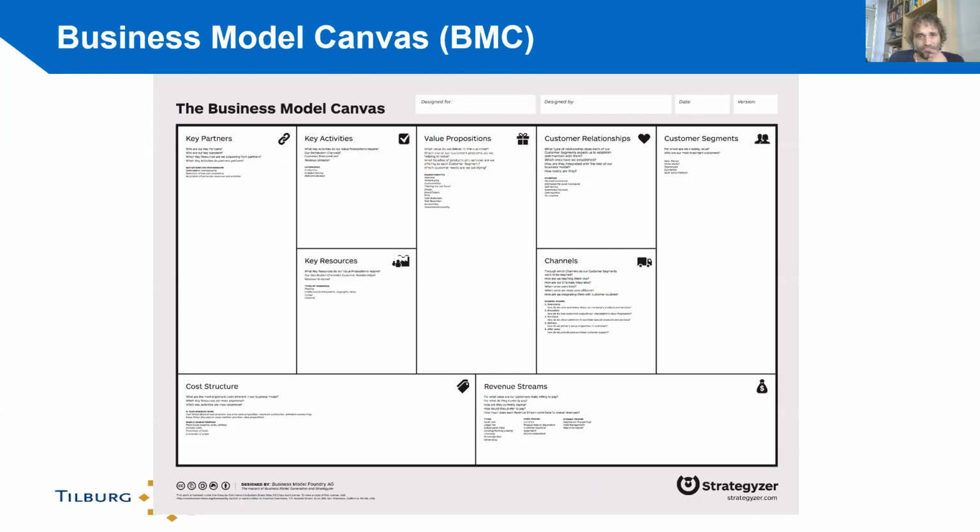it fulfills several functions. So it is used in courses like these to explain the different components of a business model. But it's also used a lot in practice. So if you have a new product, and you have to think about, okay, what do we need in order to make this product a success? You can use the business model canvas in order to kind of tick off everything you need to think about.